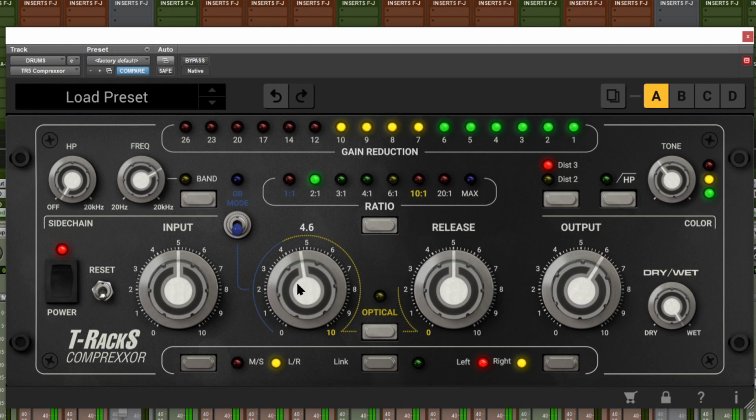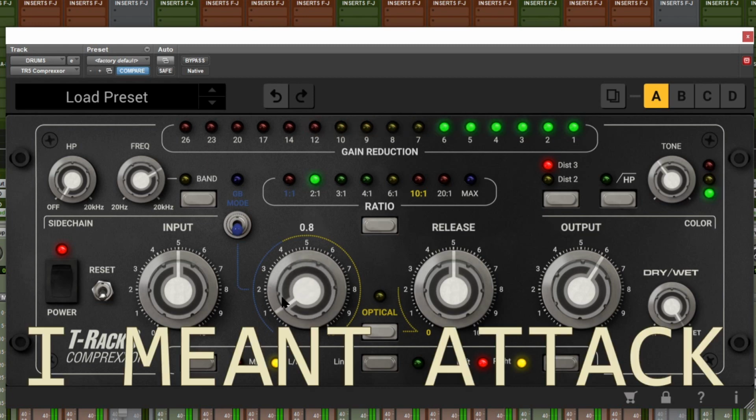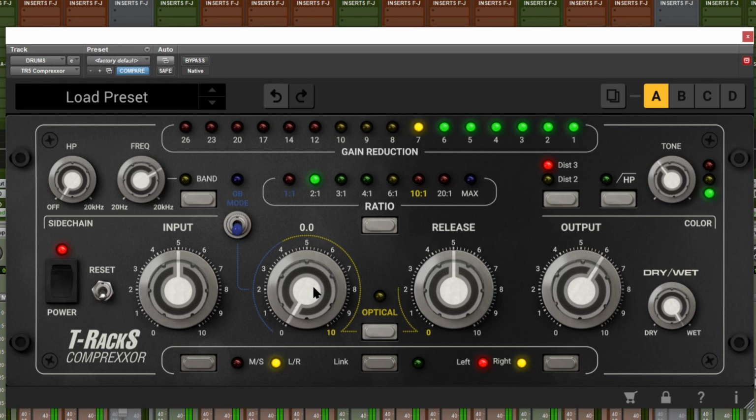As with most compressors, when release is at minimum, you will notice that the signal is super compressed. And when it's at maximum, it's super punchy. With release, it happens that at maximum, the signal gets dry, and at minimum, it gets roomy.